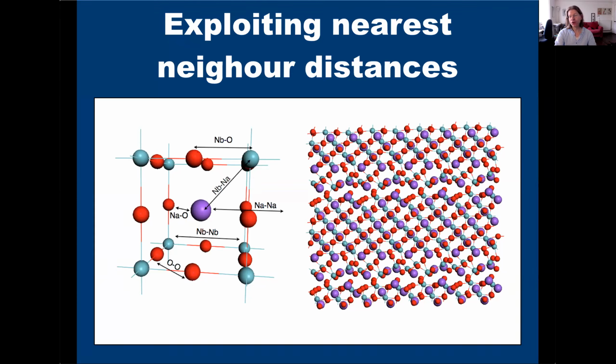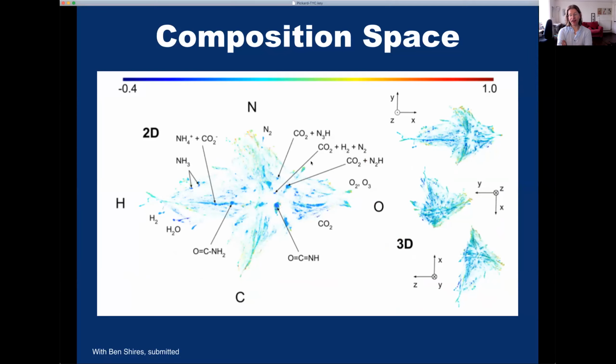So making sure you're not putting the wrong atoms next to each other in the initial random structure is very important. The other key thing, of course, is to start exploring composition space. So you want to essentially randomly choose the compositions of your structures at the same time. When you've done that, you need to visualize them in some way to identify which are the stable compositions. Traditionally, the way to do that is with a convex hull construction.